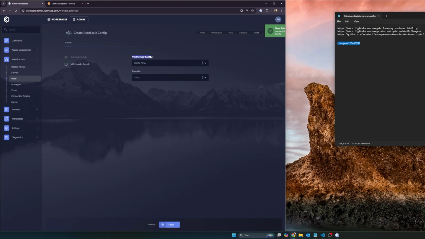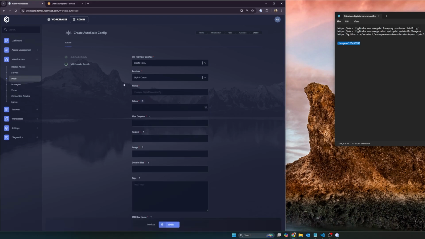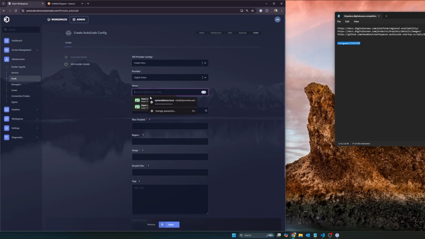On our VM provider config screen, we're going to create a new provider, and then under provider, we're going to select our requested provider. In this case, it's going to be DigitalOcean, because that's where the rest of this autoscale.demos.kasmweb.com deployment is located. So for our providers, we like to use a similar naming convention as what we use for the actual Autoscale details.